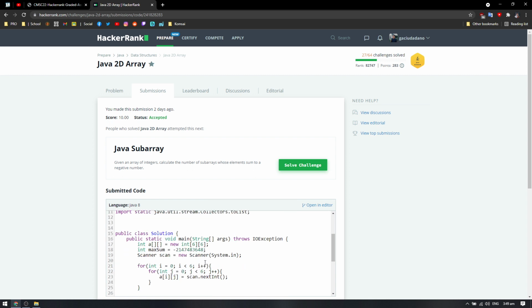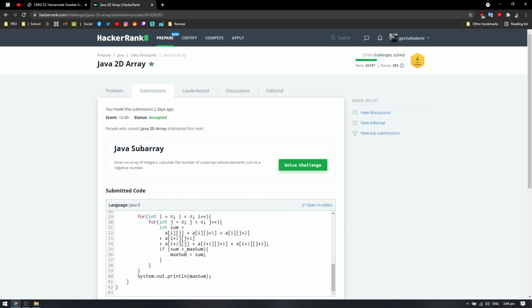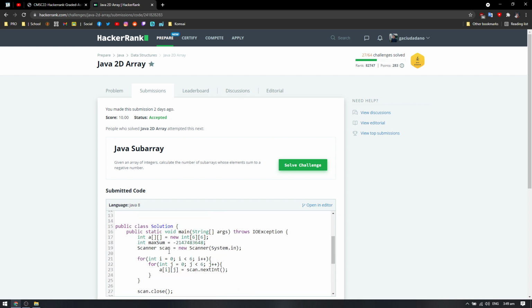Basically, what I did is we are going to first declare a two-dimensional array using this expression over here and assign it into the two-dimensional array A with size 6 by 6. Next, we are going to declare the max sum. We can leave it as blank. However, we don't have something to compare it with when we declare this. When we compare the current sum with the current max sum, or the highest sum, we declare it as the lowest value.